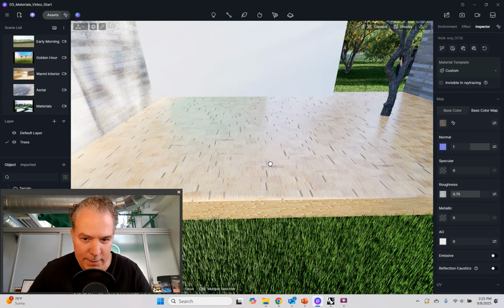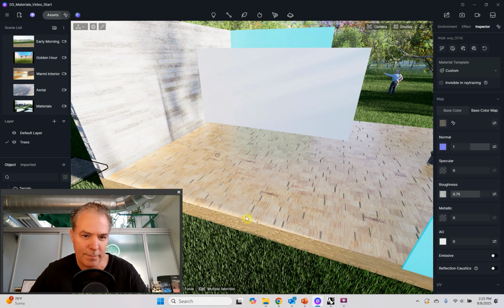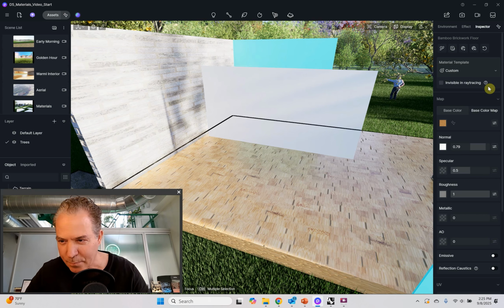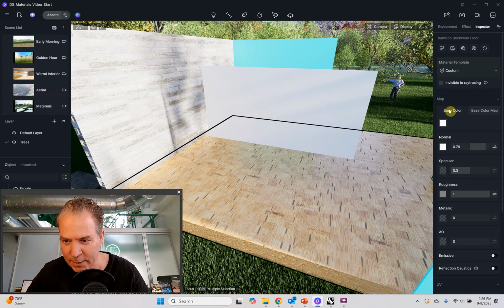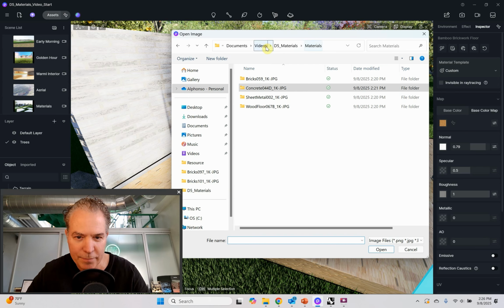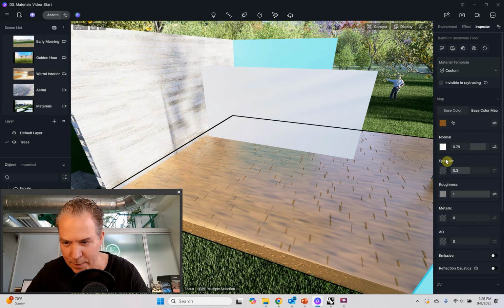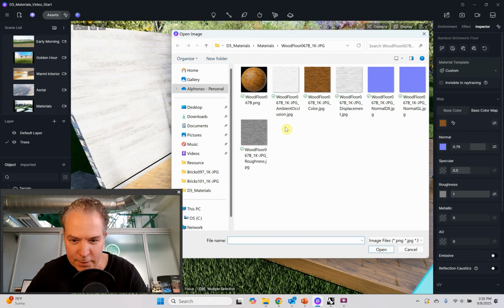Floors, like I said, are a big part of your models, and they tend to bleed color on everything because they are the floor. The color bounces off of it. But let's go ahead and select this. It's already a custom, so it's a matter of just changing out the maps that are already there. Again, the base color, I'm keeping that white for now. Base color map, I'm going to click on that. I'm going to go to my wood floor folder, and I'm going to start loading these in. Here's the color. See that change. Specular, I'm not sure again what to put there. Roughness, I'm going to put into it.